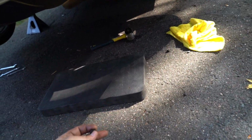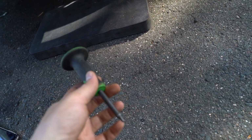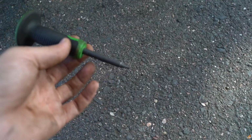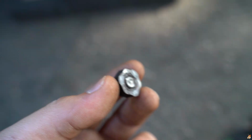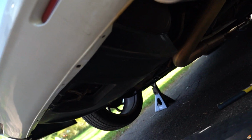So yes sir. Update, guys, I tried something out. I got this punch. It snapped on me, which is good. I wanted it to do that. I was actually wanting to shorten it so it could have a better surface, because it was kind of bent, and I was able to get the weak welds broken off by just whacking it with a big hammer and a punch. So I'm going to see if I can show you guys on that side.